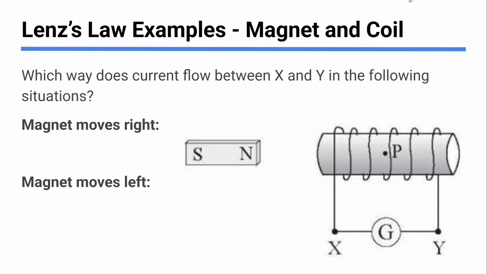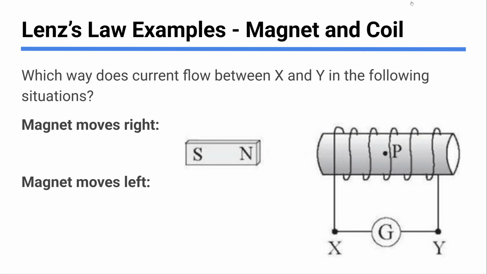So let's try a few. Here's the types of problems you'll see. We're going to look at all kinds of situations. Okay, so let's start with our classic example where I have a coil of wire and a magnet, and I'm going to move the magnet. The magnet, I can move it, you know, one way or the other. I can move the magnet like this. I can move the magnet like this.